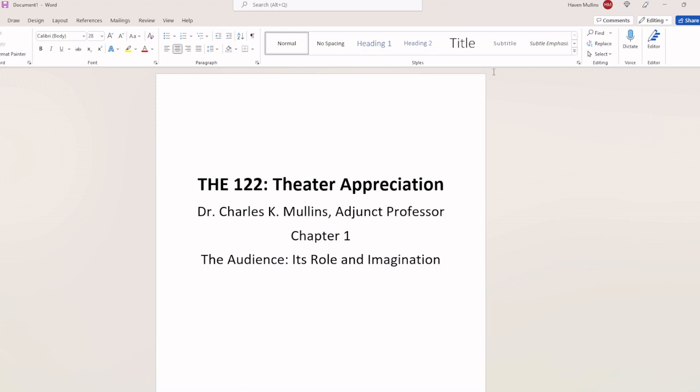Symbolism is discussed on page 18. So take a look at that. A symbol is a sign. It's a token. It's an emblem that signifies something else. A sign, a visual image, an object, an action that signifies something else, a visual embodiment of something invisible. We discuss and look at symbolism frequently in the theater.